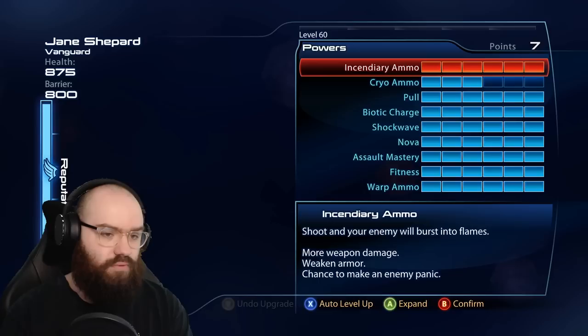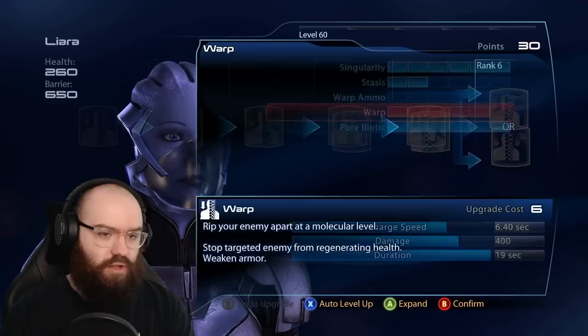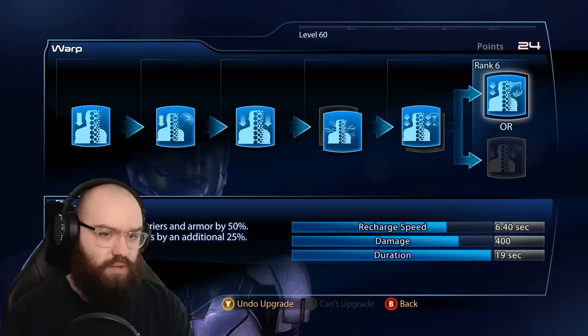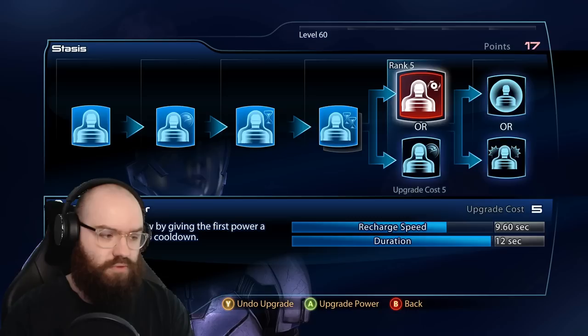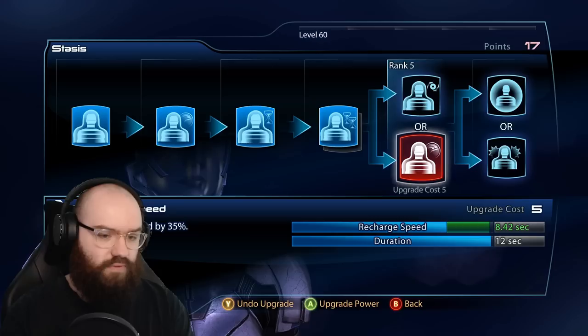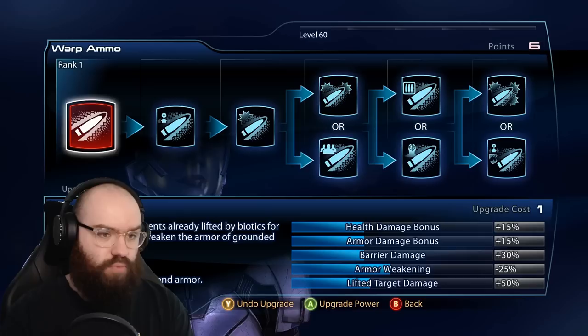I'm gonna put some more points in stuff. Freeze duration, or squadmates gain cryo ammo. Squadmates gain cryo ammo, please. Liara, let's max out your warp. Damage to barriers and armor. Recharge speed, let's increase damage. Stasis. Duration by 40%, 150% more damage. Let's increase the duration. Two powers in a row, but giving the first power a 30% charge to cause no cooldown, or recharge speed by 35%. Let's do that. Stasis bubble to trap enemies that walk into it, or increase all damage done to target by 50%. Let's do that. And I'll put points into warp ammo, so Liara gets warp ammo as well. Cute!